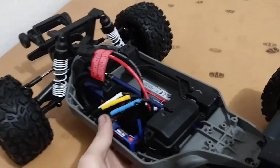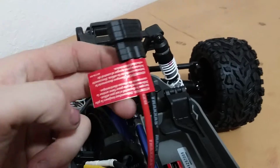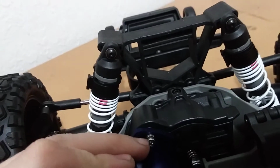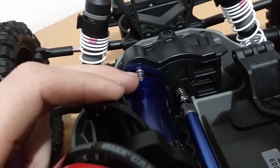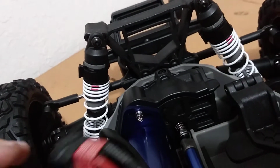So if you want to adjust the pinion, very easy. First off, I'd take an X-Acto knife and cut this off, just because I'm anal like that. And secondly, this screw right here, this is how you adjust the gear mesh. So you loosen this and you can slide it back and forth, and you can adjust gear mesh that way.